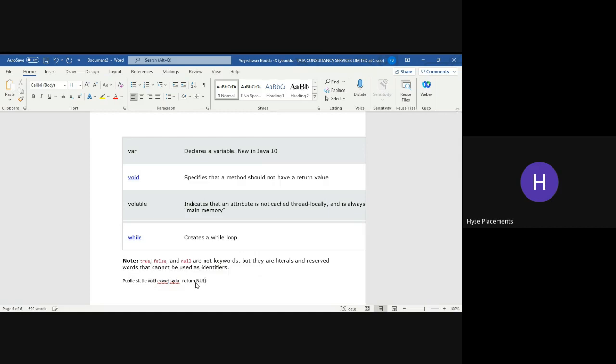But if you say boolean, as we already learned boolean, right, in front. If you declare it as a boolean, then you have to return a boolean value. What are the keywords boolean is attached to? Can anyone tell me? Guys, can anyone tell me what boolean is attached to?